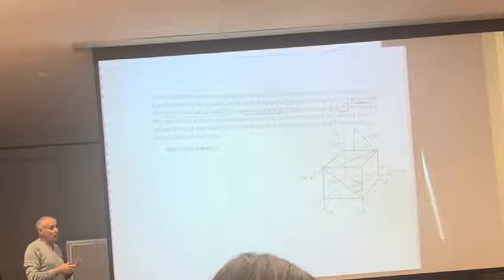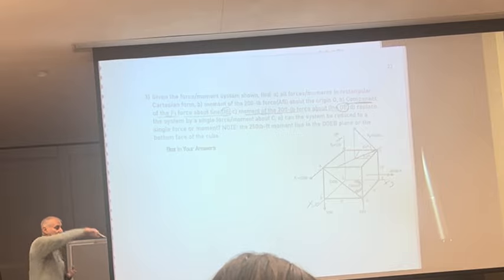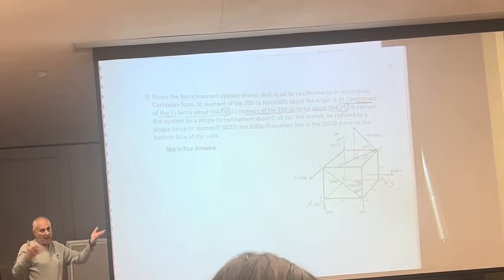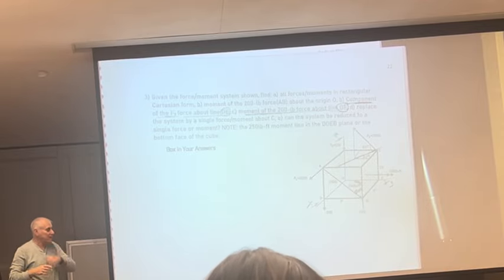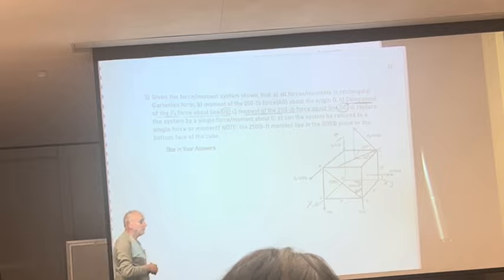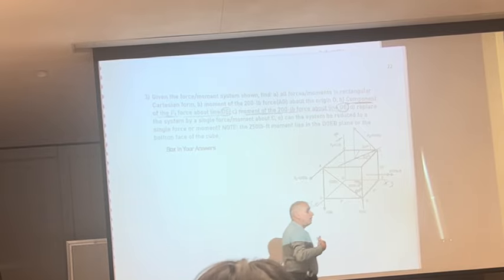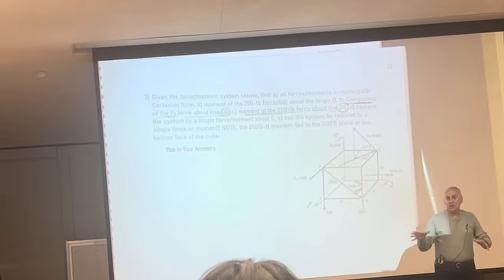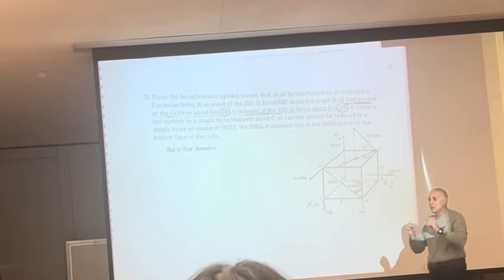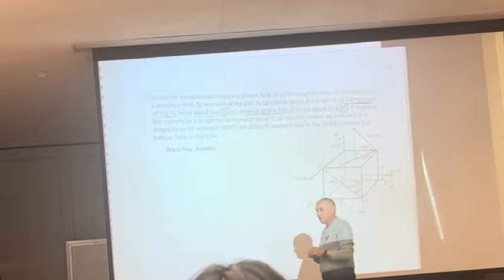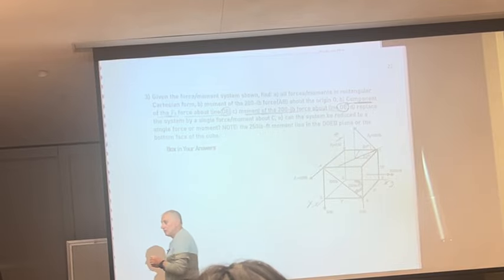In the problem we did, we only did x and z. Why? Because it was in the xz plane. I don't have a y. Here, it's possible I have a y. So you say x, y, z. Find me x, y, z. Now, I'm telling you right here, right now, this should be 10 out of 10 for this problem. If you don't get 10 out of 10, I guarantee you made a math error.